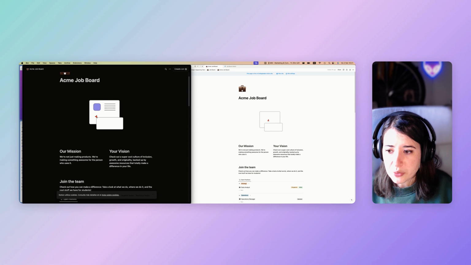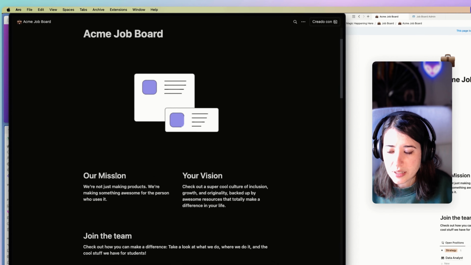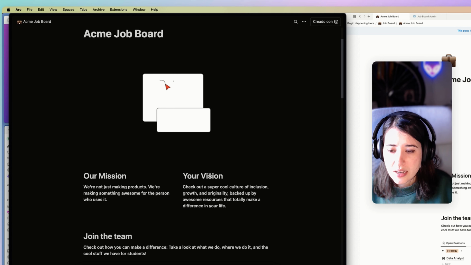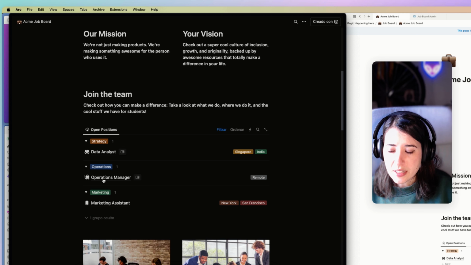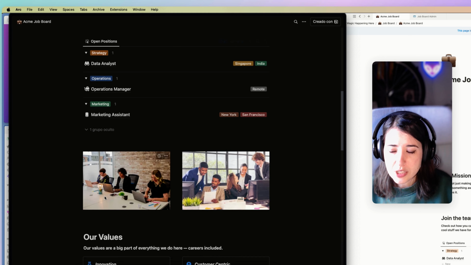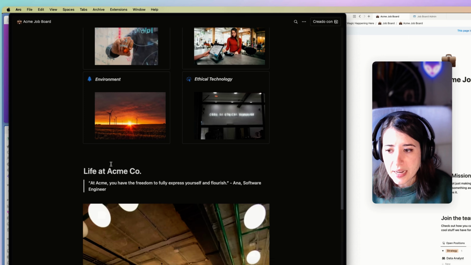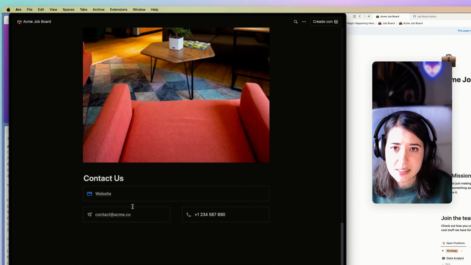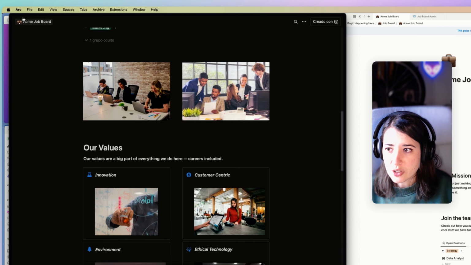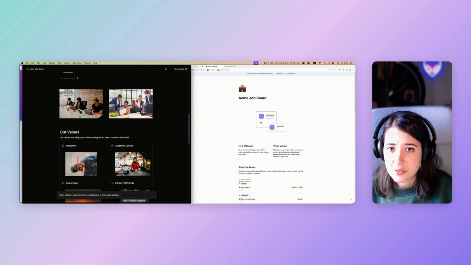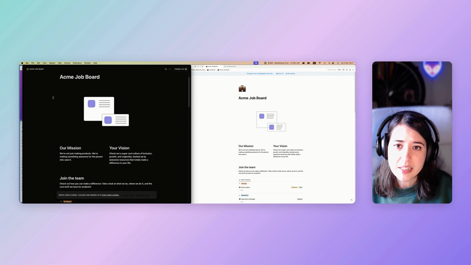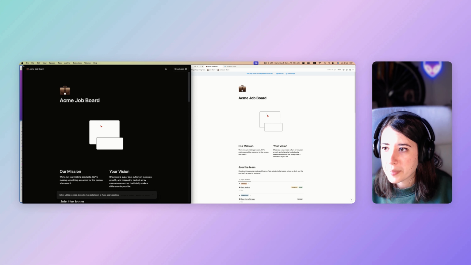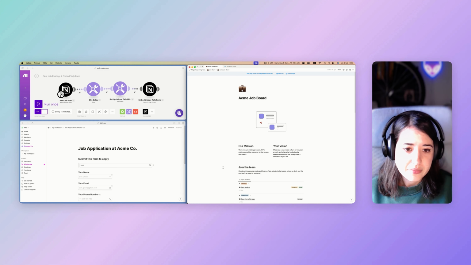Here you can share whatever you want. In this demo, we wrote our mission, how our candidates can contribute to our mission, the open positions database that I will show you now, and then some values we live by at our company, and some contact information. This is completely accessible and it's free. You can create this with a free Notion account if you don't have one yet. I leave the link below for you to sign up. So I'm going to close it now.